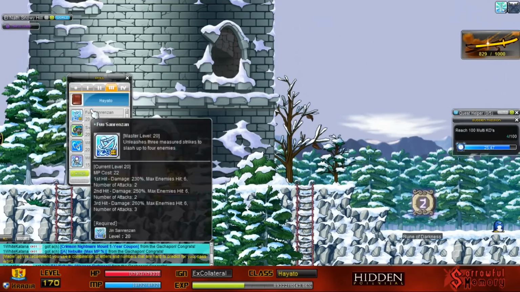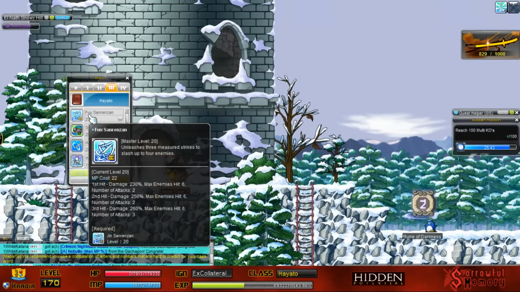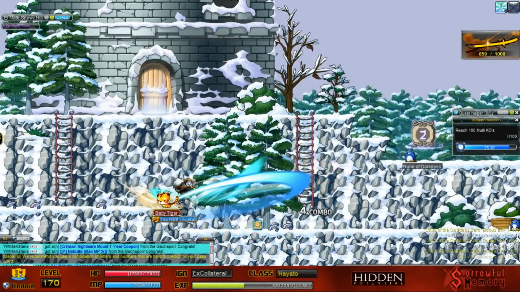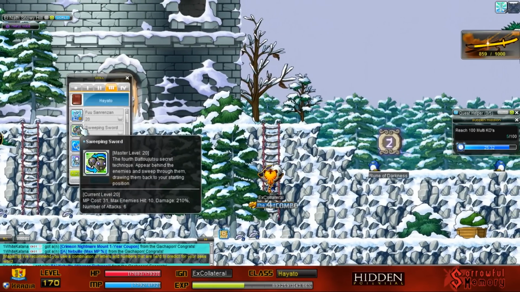Alright, so next up you have Fu Senrenzen. So yeah, same jig. Let's go ahead and show you guys. So it goes even further this time, and yeah, still blue though. So yeah, it doesn't even look different.